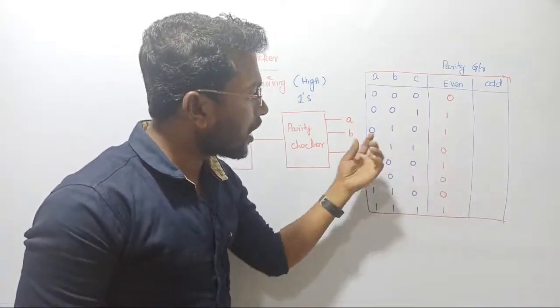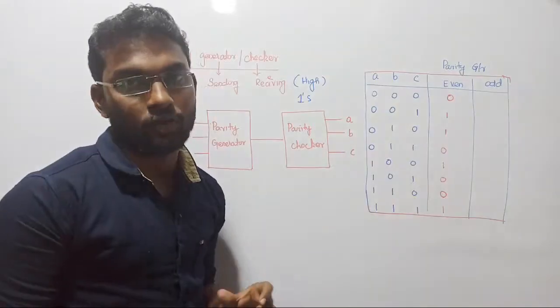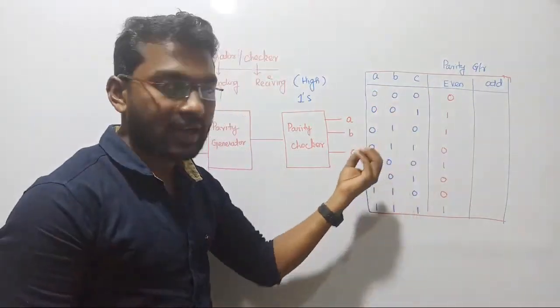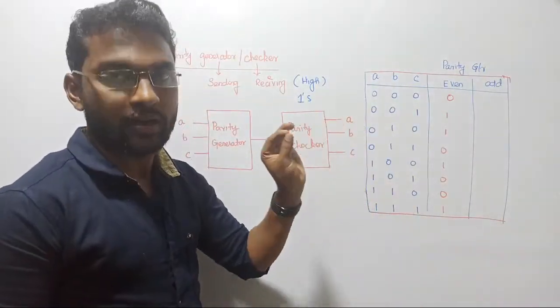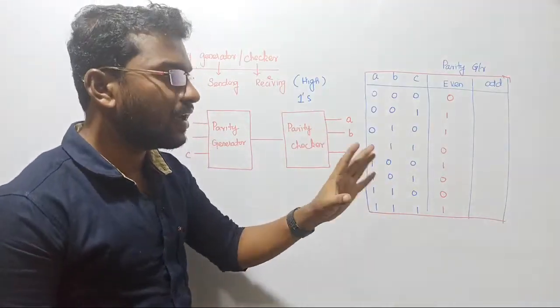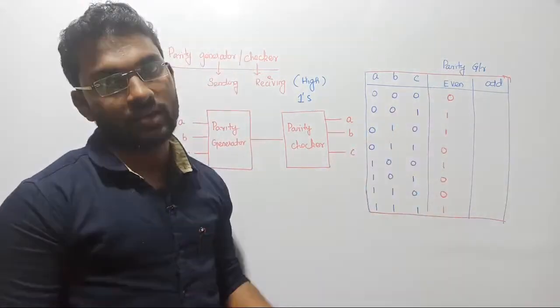If you count the number of ones, you are getting an even number of ones, right? If all the number combinations have only an even number of ones, then there is no error in the system. Automatically there is no error detection, right? Your system will say, sir, your data is accurate, there was no error. Like that, your even parity checker will send the message.